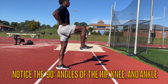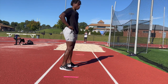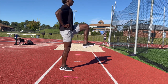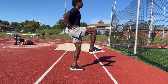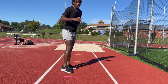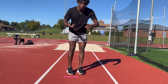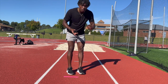So, stand here, and then one, stick it and hold. Again, this teaches you the contact, and it's teaching you to get that extension throughout the phases. Again, stand here, dorsiflex the foot, hold. Try to hold it as much as you can when you stick it. You should hit the ground, and you should be attacking the ground.